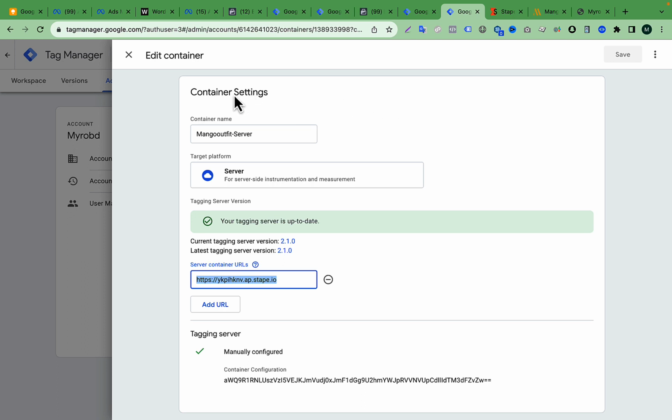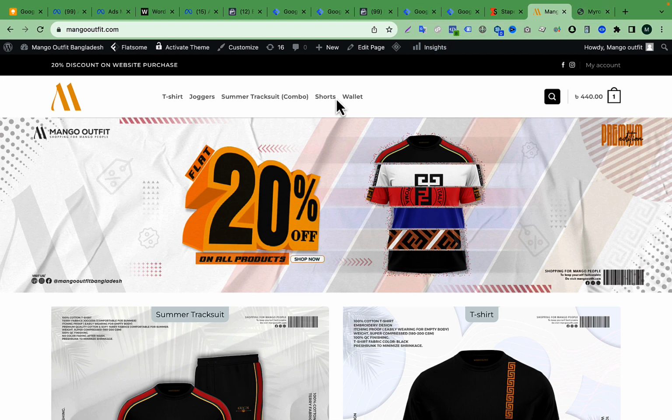Safari and iOS devices can track stape.io because this is a third-party tool. And if we send a cookie from our own website like shagot.mangooutfit.com or salman.mangooutfit.com, anything you can add before your domain.